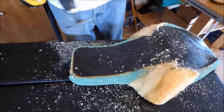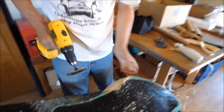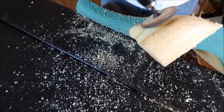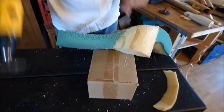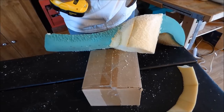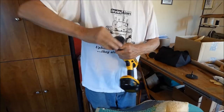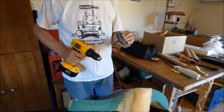All right, now we need to use the deep dish in there. All right, so I used the deep dish. I got it all finished up in here. I think we've got this about what we want. By the way, I figured out why these things were unscrewing. This thing here, as you let go, it stops immediately, and that unscrews the darn thing. I've been used to just putting these things on finger tight, and you really should put them on tight with a tool. That's the way you should do things.